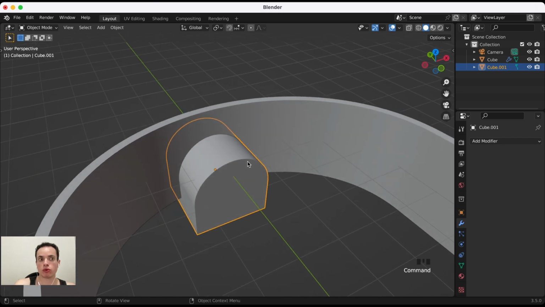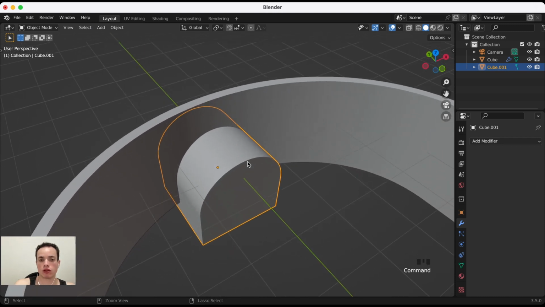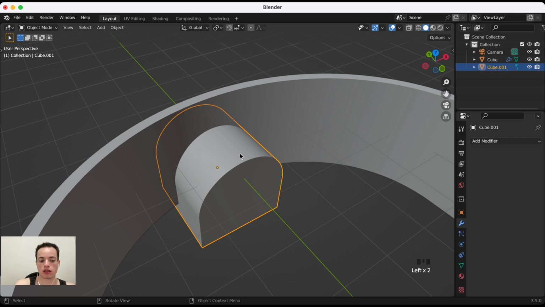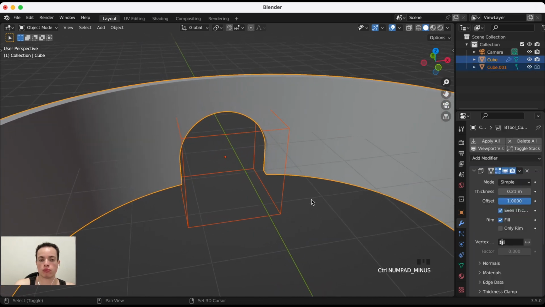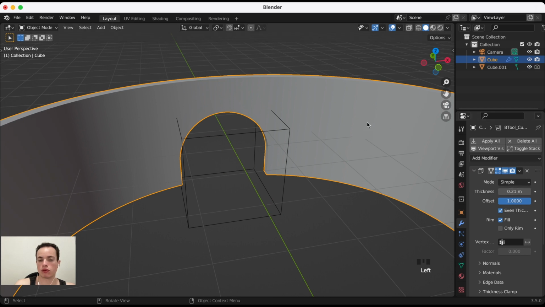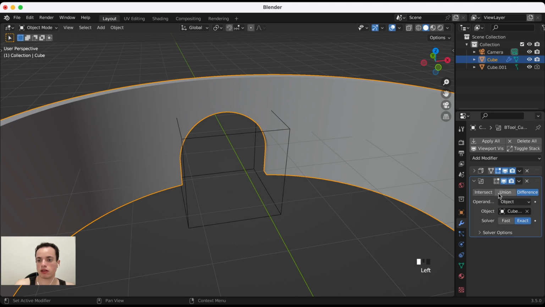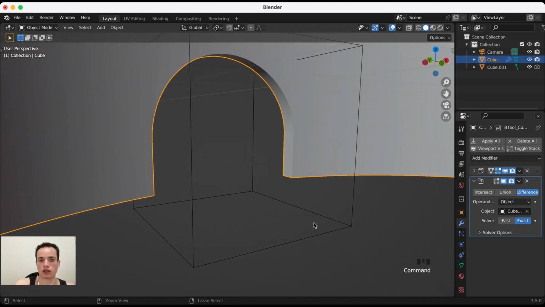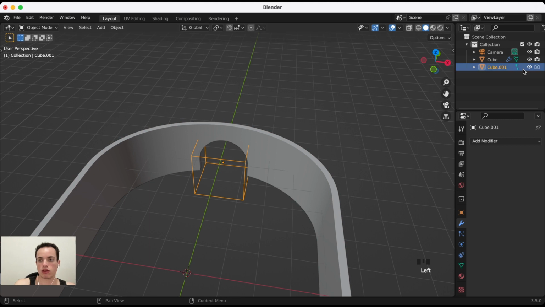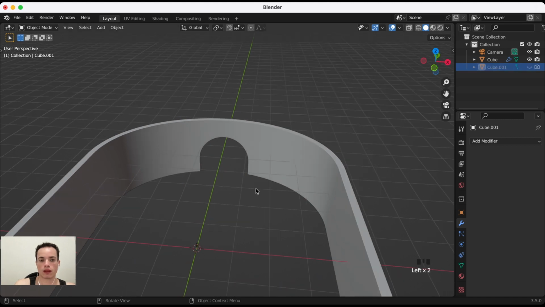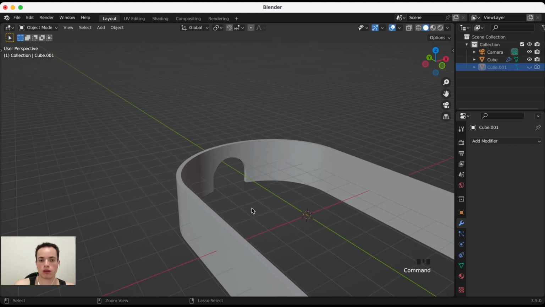So the add-on Bool Tool is already in Blender, so you just have to click this, shift click this, Control minus to do the boolean, or you can just put the boolean modifier on this big part and then select the object, the cube here that we created. Now it is creating this. Then this cube we can hide. So we have this now.